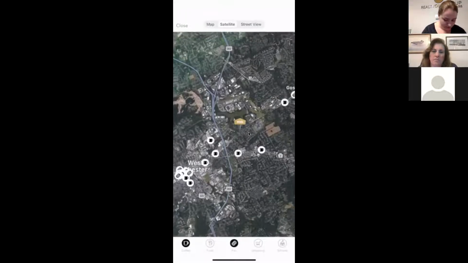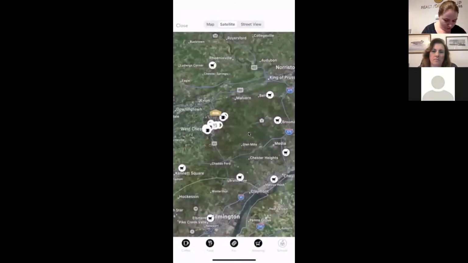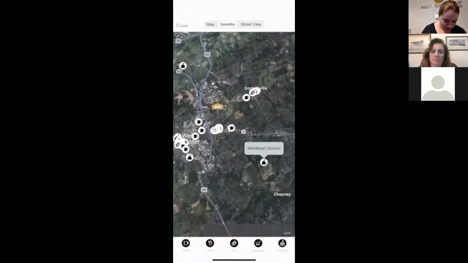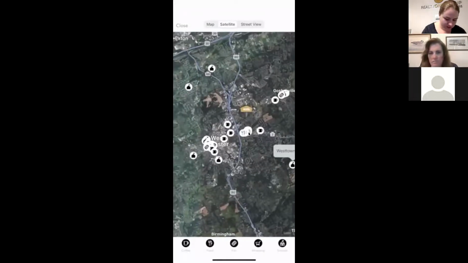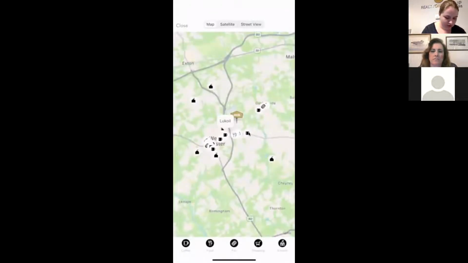You can include fun, shopping, schools. Oh, neat. So if you click on these, it'll show you the name. Okay, so now I'm going to close out of the view. Just going to click on map real quick so that you can see that as well, that it'll also show you a flattened version. And then I'll close out.